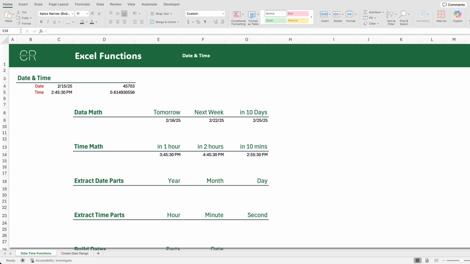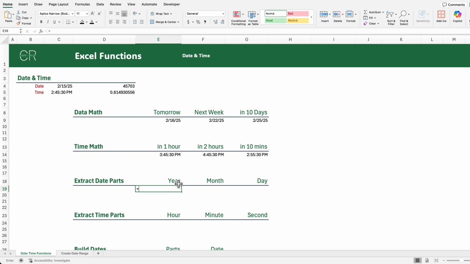Excel offers many functions to work with date and time values. The first functions I'm going to use extract the year, month, and day part of a date. The function that can give you the year part of a date is YEAR. The argument is your date, and that will return a numerical value, the year part of a date, in this case 2025.